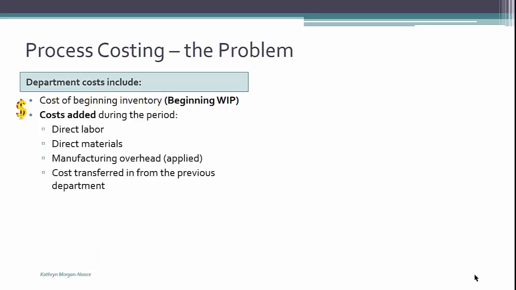Now, the problem we have in process costing is that costs are accumulated by department and not the job. We don't know what individual product being worked on in our department costs because we're not tracking the costs by job. As a result, we have to come up with some way of allocating manufacturing costs for the period to all the product we worked on in our department during the period. We are easily able to figure out total costs we must account for. They include the cost of beginning work in process, plus any cost added during the period for materials, labor, and overhead.